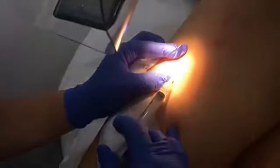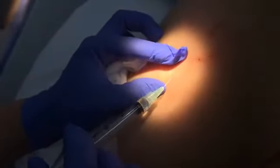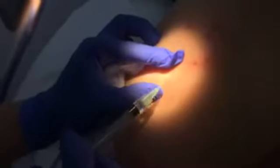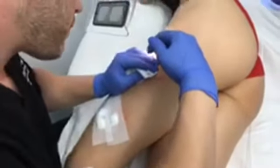And the key is using this polarized headlamp. It's the only way you can fully see very fine veins. Okay, now it's right here. Let's go to this bigger guy here. See those bigger ones, look at it spread all through here now. That big one that we injected just fed all of those other ones, which is great.